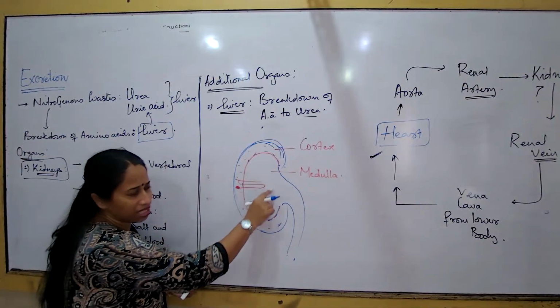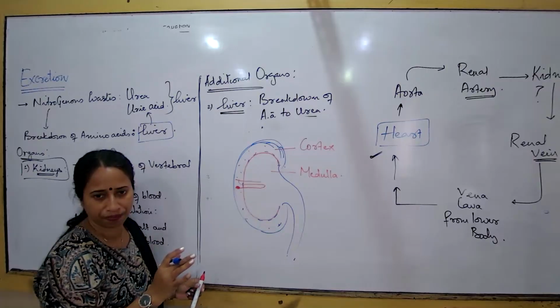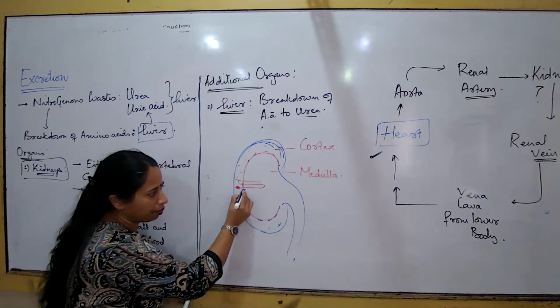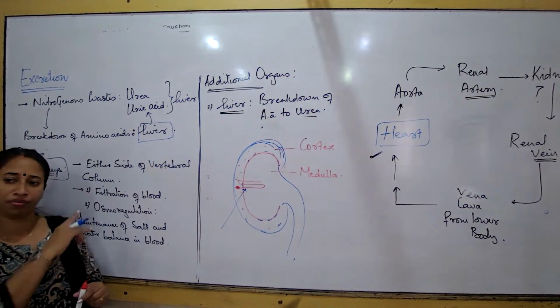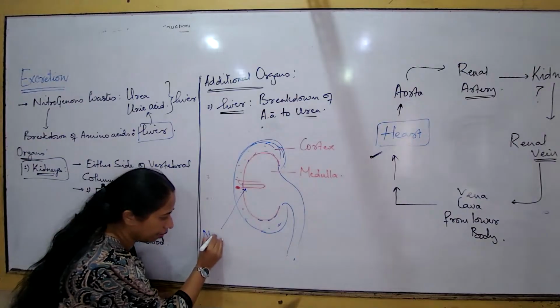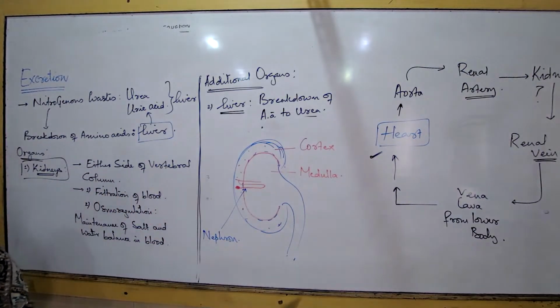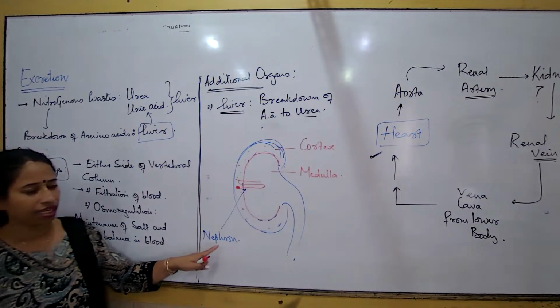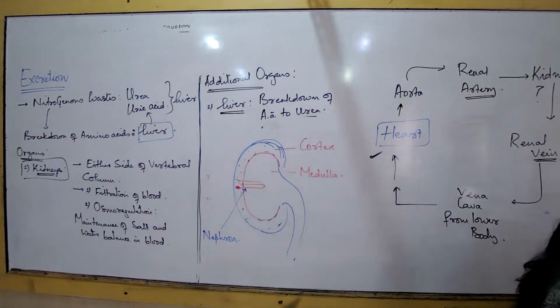This kind of structure is present in the kidney in millions. This whole structure, present in the kidney in millions, is what is responsible for the filtration of the blood. What is the name of this structure? The name of this structure is nephron. What is the definition of nephron? Nephron is the structural and the functional unit of the kidneys. Just like you have defined the structural functional unit of the lungs. What was it?